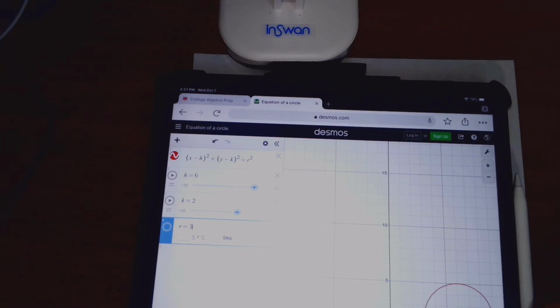And very specifically, if I look at this, I don't know if my pencil's going to work on this. Maybe it doesn't work here. Oh well. Anyways, the center's going to be the point (6, 2). So if I go right 6 and up 2, that right there is the point (6, 2). That's dead center.